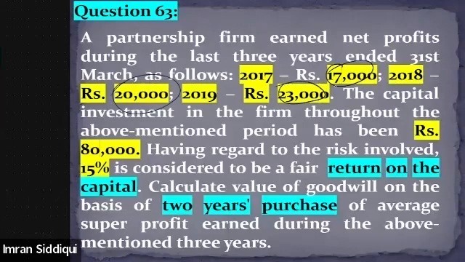And then you need to find out the normal profit of the industry. You need to subtract it from the average profit. This is how you will get the super profit, and then simply multiply it with the number of years purchase. You will get the answer of goodwill. I hope you will be able to solve this question. Everyone, please tell me yes or no. Yes, sir. Okay, so I'm waiting for you to finish, and then we'll move to the next question. This will be the correct answer.